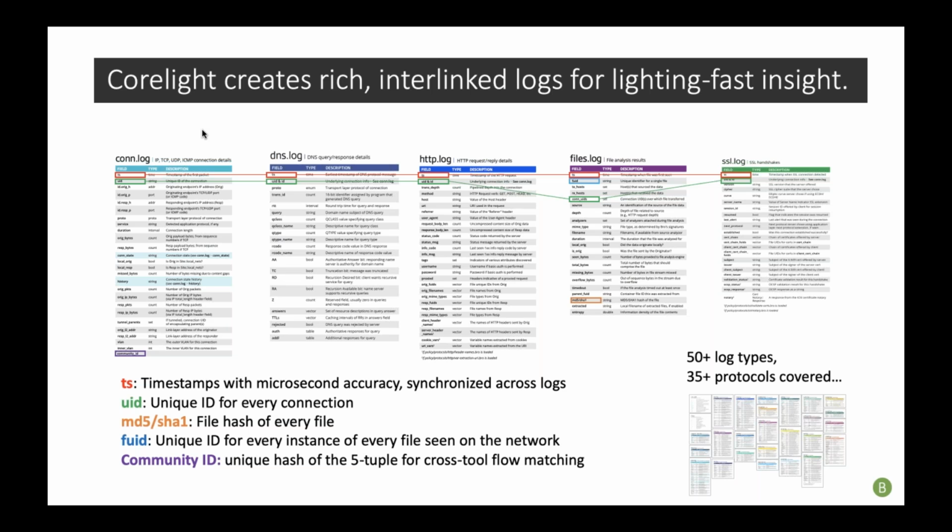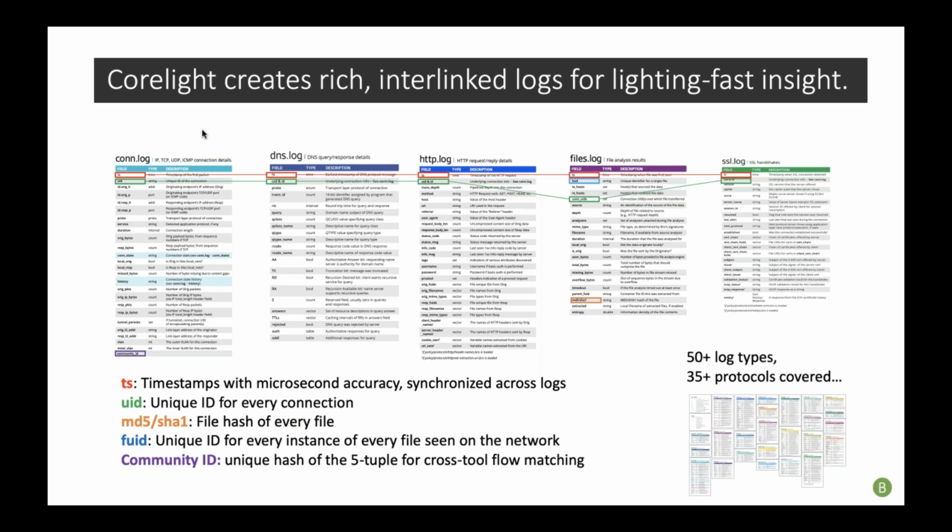And because of that, it's connection oriented. So all of these protocol specific logs that get generated by Corelight and Zeek are meant to help you, the security analyst, understand the connection in its entirety across all of the ports and protocol activity that might be associated with that connection. So what you see here in this diagram is the interlinked nature of these logs. Each of these logs comes with super accurate timestamps. Files get auto hashed, so you get the SHA-1 and the SHA-256 hash for any file that crosses networks. All files get their own unique ID that Zeek and Corelight assign to it.